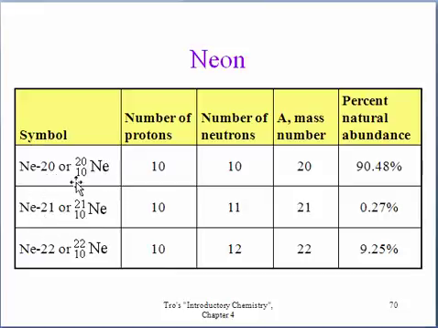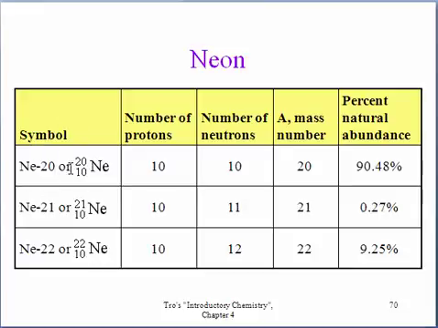So this format of the symbol would have the symbol of the element. Below is the atomic number, and above is the mass number. So down here would be Z, and up here would be A. So here's neon 21, here is our atomic number and our mass number. Notice that the atomic number is the same for each, because anytime you have the symbol, you always have 10 protons. And which of these do you think is going to be the heaviest? Of course, neon 22. It has the highest mass number and the most neutrons.